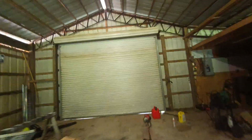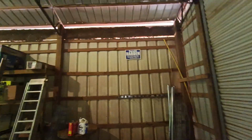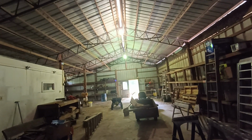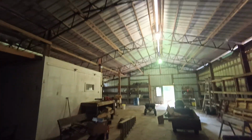You've got 1, 2, 3, 4, 5. So it's 40 feet front to back. I believe those are 8s. They may be 10s. Yeah, they're 10s. So that's 40 feet. So they got the rafter set on 10. I'd call it probably 25 wide at this point. But it's actually bigger than that because it goes all the way over to the other overhang, and you could actually put another overhang on that side if you wanted to. It's an incredible area to work in. Now, he's coming back to get the lawnmowers and all that kind of stuff.